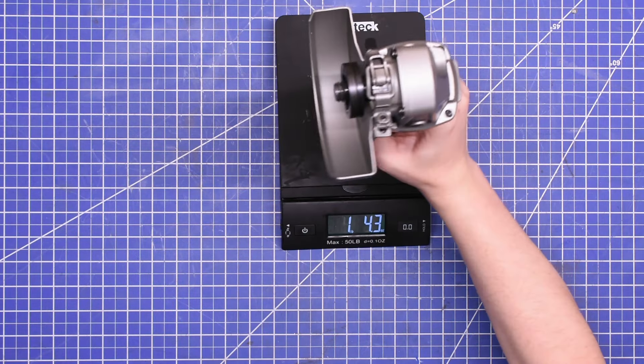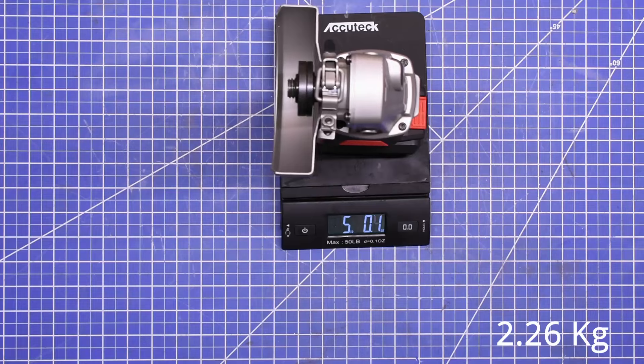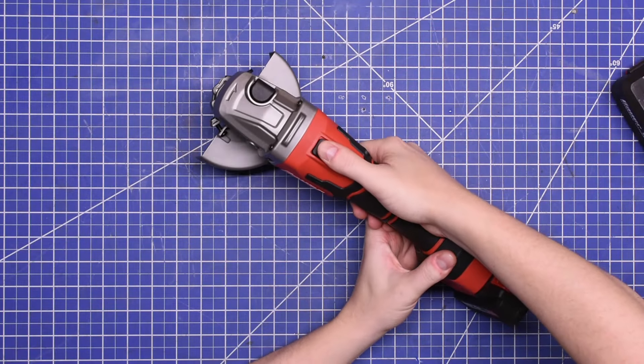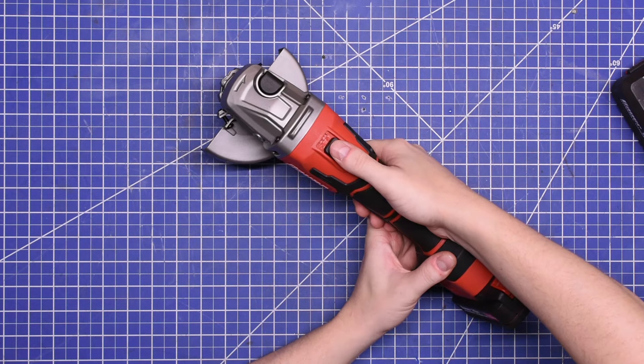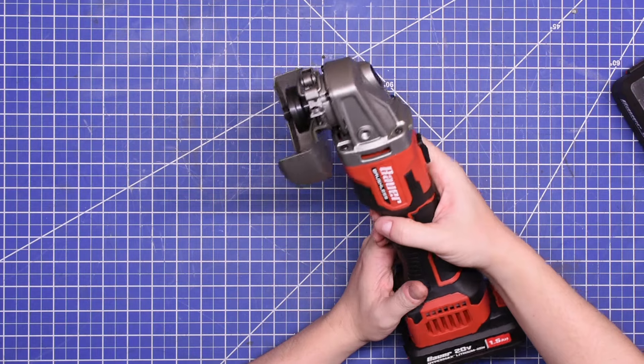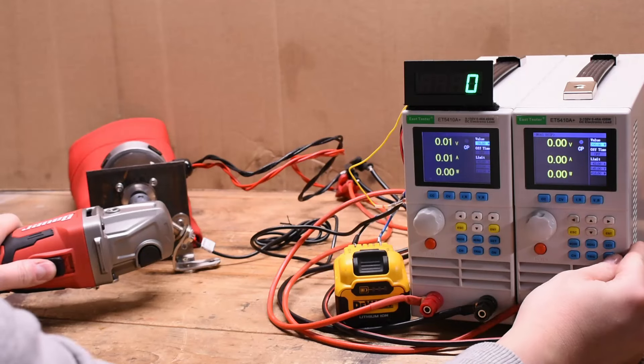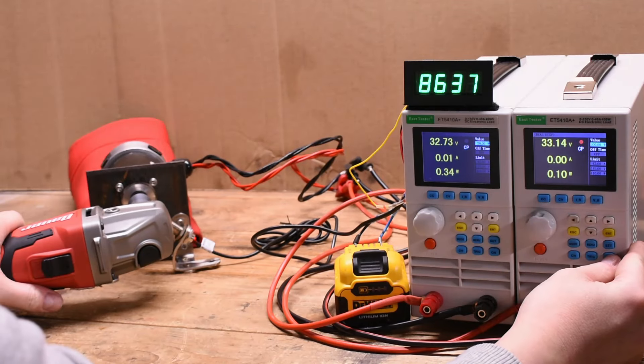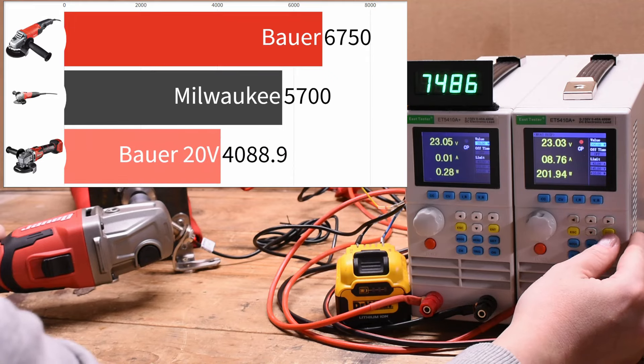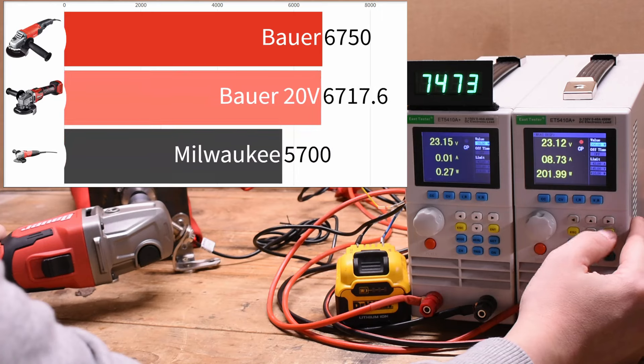It is a bit bigger as a tool compared to its corded cousin, but surprisingly weighs less with a 5 amp hour battery—just 5 pounds, around half pound lighter than the corded tool. And what's also odd is how noticeably less vibration you get from the cordless tool. Like it doesn't even feel like it's on compared to the corded one, which we noticed on the dyno here as well as it got up to speed for its under load run. It's just sort of no fuss.